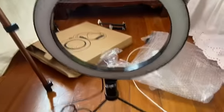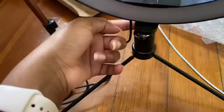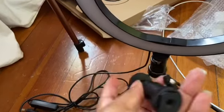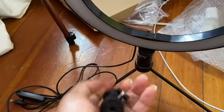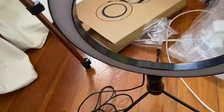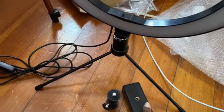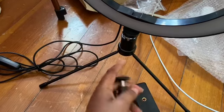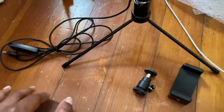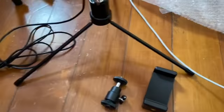Okay, so guys, after a million years, I got it set up on here. So you know how it was moving and falling all over the place? I got that fixed. You're supposed to leave it like that, straight up. But I can't figure out how to put my phone right here. First of all, there's this, and then there's nothing there for me to put that to. So I'm kind of confused. Basically I need to put this onto that, but where do I put this to put that on there? Or no, I'm using this part. So we're gonna try to figure that out, and if I do figure it out, I'll show you.